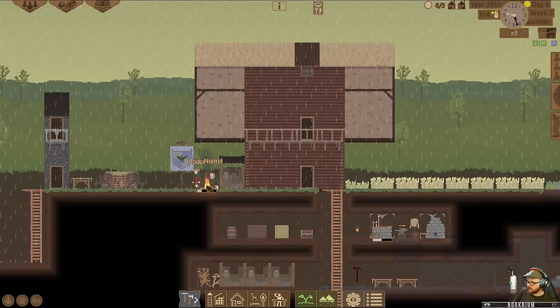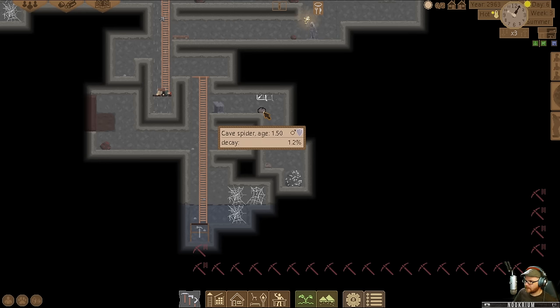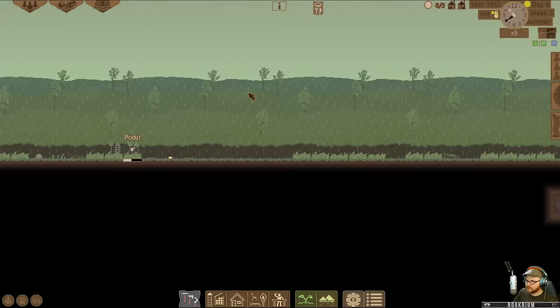Oh, I'm just cooking food right now. We have lots of spider meat down here we can eat. We can always eat our friend. We can eat that guy. Those grasses I don't care about.